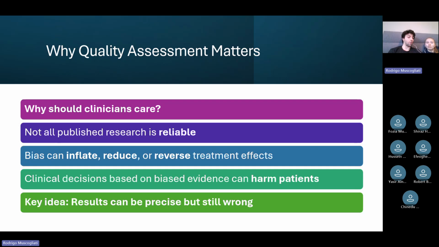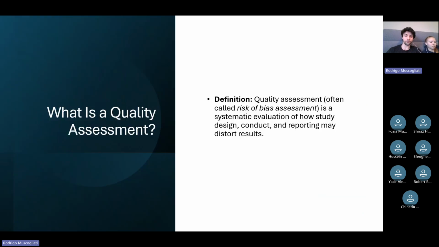Yeah, so not every published paper is actually reliable. Not everything that's out there you can fully trust. And if you get papers that are vulnerable to bias and you put them in your systematic review, you could be skewing the results of your systematic review. So the key idea is that things can be very well written, very precise, but they can still be vulnerable to different forms of biases. And that's what we're trying to catch on to here.